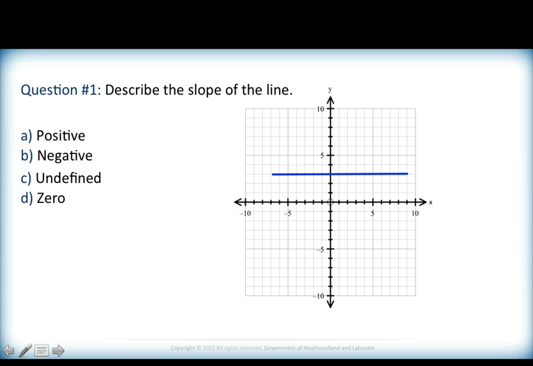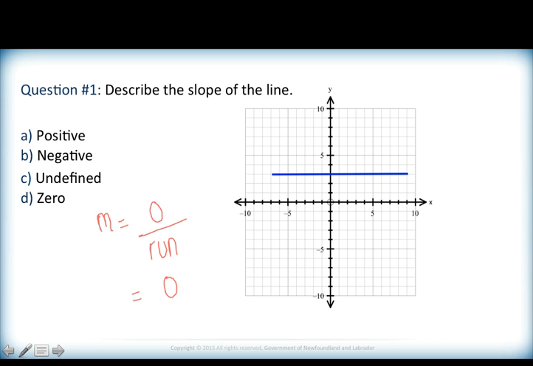So considering those four possibilities, let's look at the graph that we have right now. So right now we have a horizontal line that is going through y equals positive 3. So if we had to discuss the slope, and m will be representing slope here, we don't have any rise. The graph is not increasing up and down. It is the same position. And it doesn't matter what the run will be. So 0 divided by the run will, of course, always result in 0.